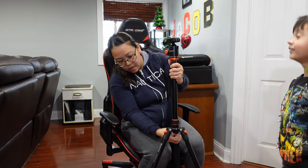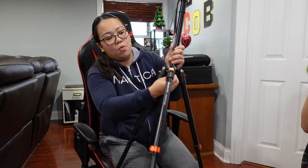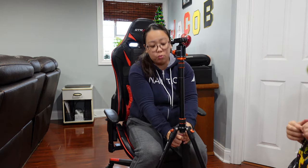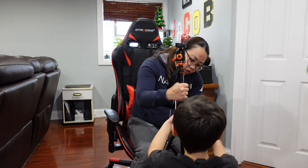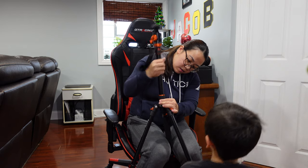And I can then see you over the camera. There is, I believe, this thing right here. You see in the bottom? We can also put the sandbag in there. If we're outdoors, we can put a sandbag so this thing won't blow away. It's really nice. Oh, this is the bag for the sandbag, Mommy. This is the bag for a sandbag that was folded.